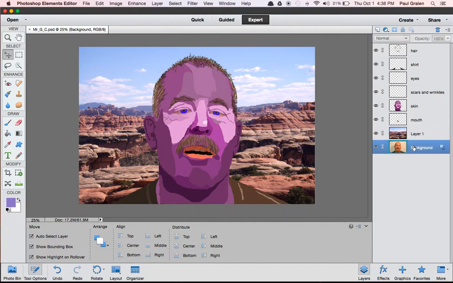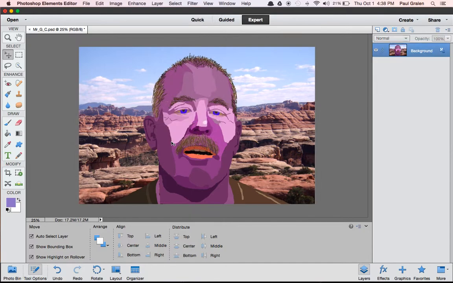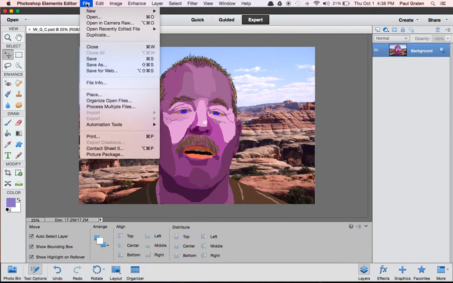So my next step is to click on the background layer and then take that and drag it into the little trash can right here. That deletes the background layer. It's gone. All I'm left with is my digital artwork at this point, and I need to flatten this image. So I'm going to go to Layer, Flatten Image, and boom, it flattens it all down into one single layer that's called the background. And now I want to go to File, Save As.